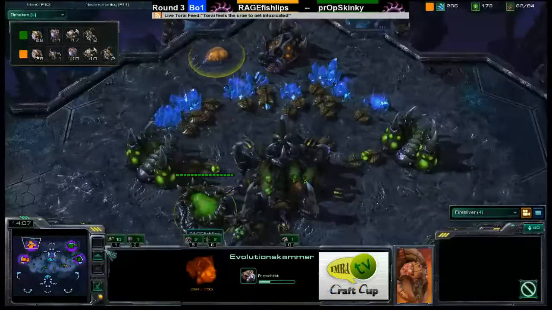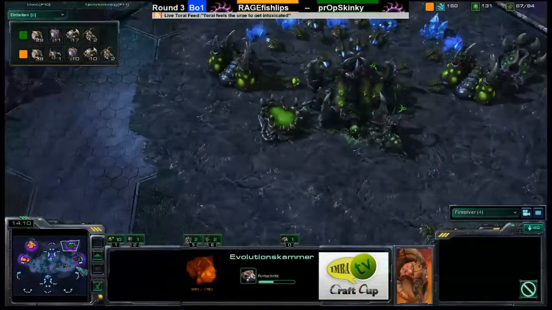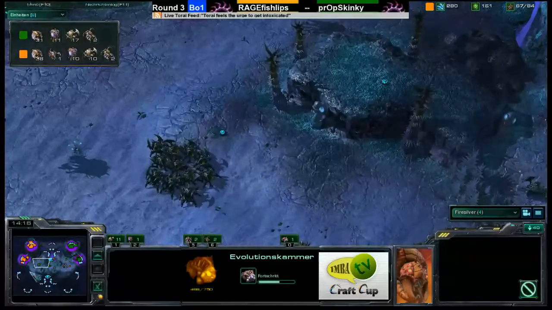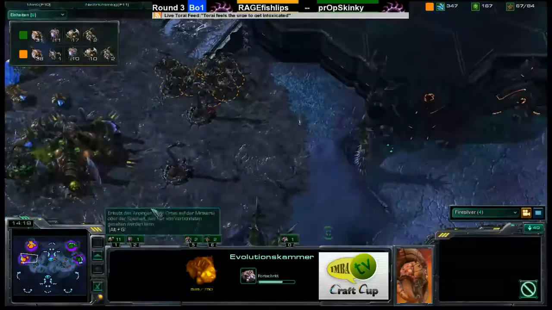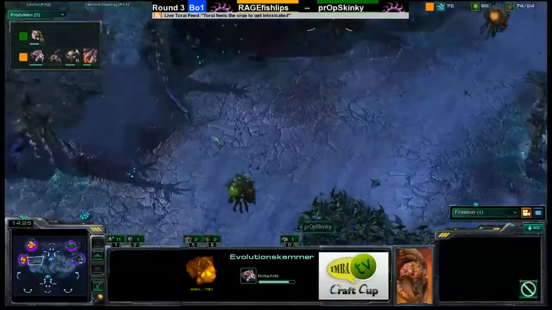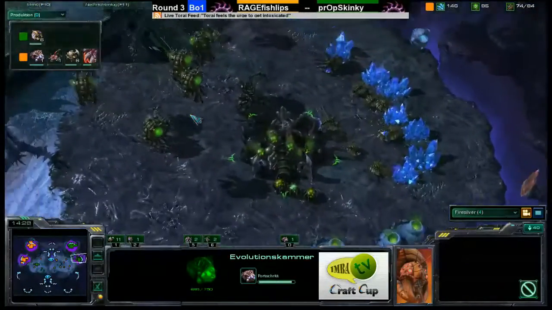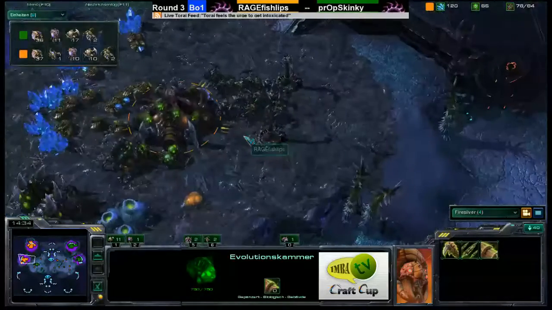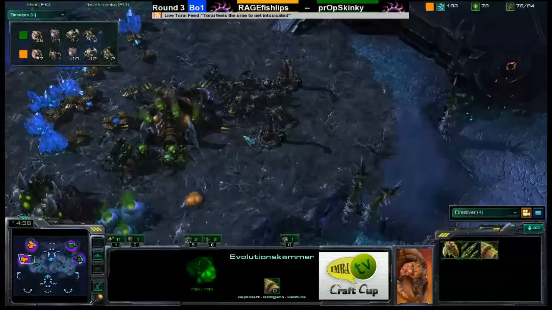So I don't know if he's getting the Evo purely because he might think he's going to transition into Mutalisks, because he's only just got the roach tech, or he could be going for the upgrades. That's for sure. We also see more and more roaches coming out from FishLips right now. Skinky is droning up a little bit, but he is actually droning up quite a bit.